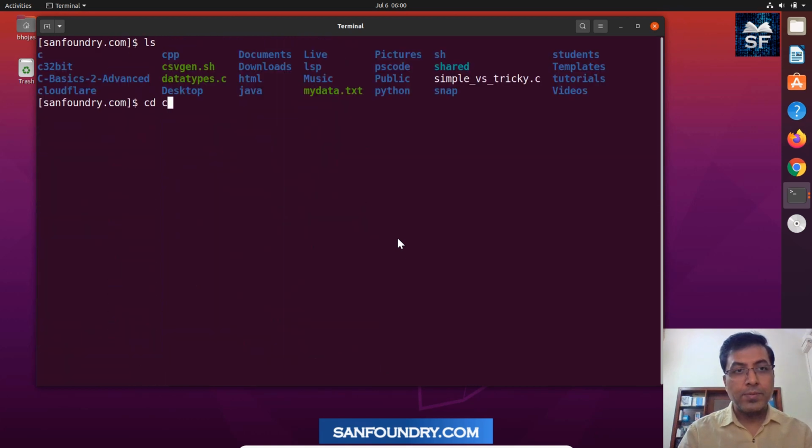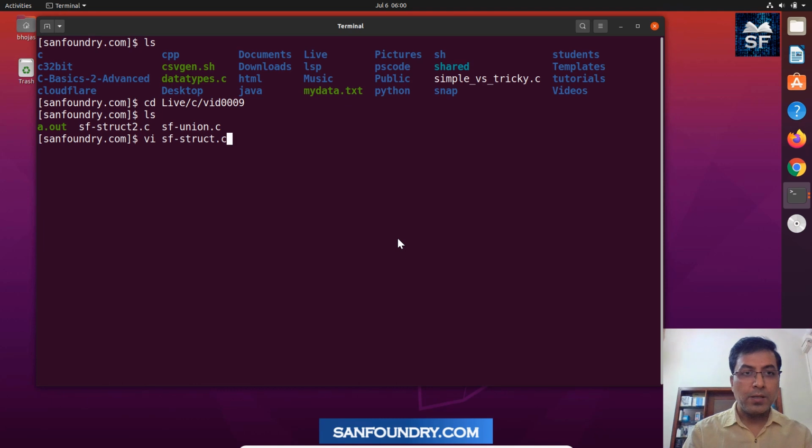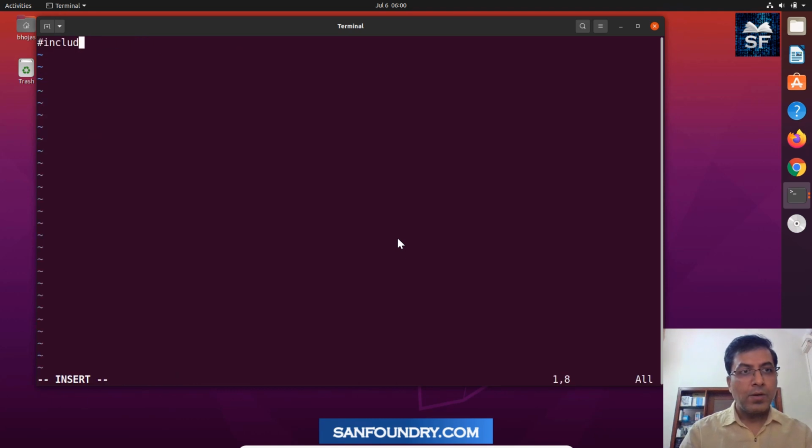So we will do a live demo. We will have sfstruct.c. This is the implementation. We should always have some blueprint for our program. While I'm coding it, I'm also giving you some guidance about how to code much more efficiently. You can have templates for your program if you are coding a lot of programs on a day-to-day basis. Even otherwise, you should have a standard way to code.